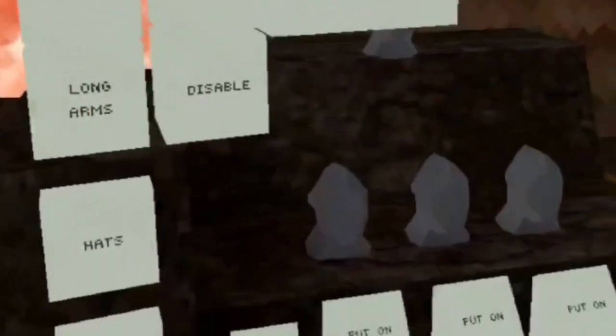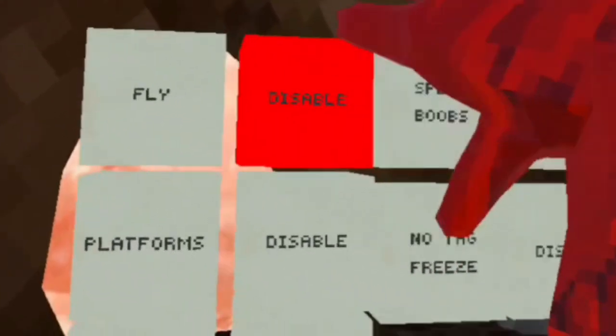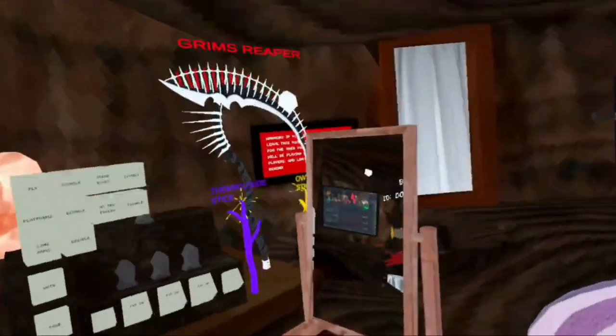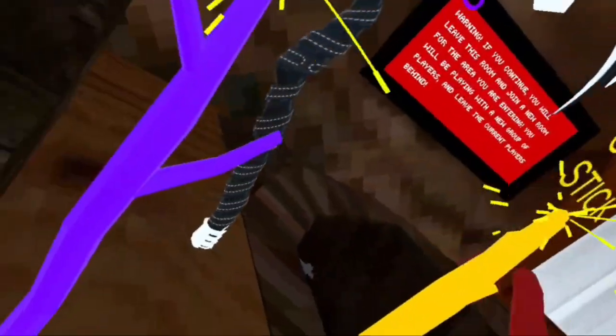This game has mod menus, and it also has these mod buttons right here with the fly mod, the speed boost, the no tag freeze, and even platforms, plus a few more. It also even comes with the stick. It has the Mr. Cloud stick and the owner stick.